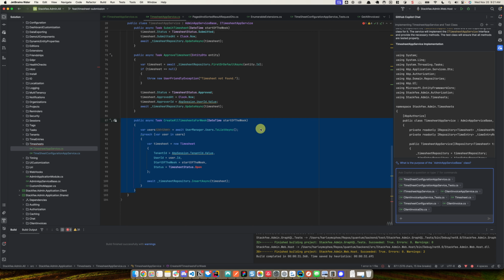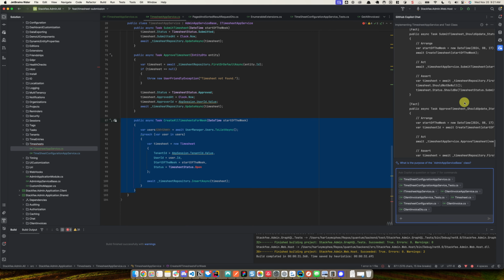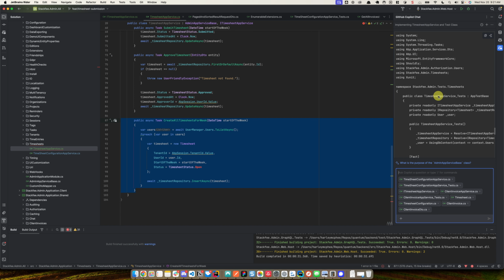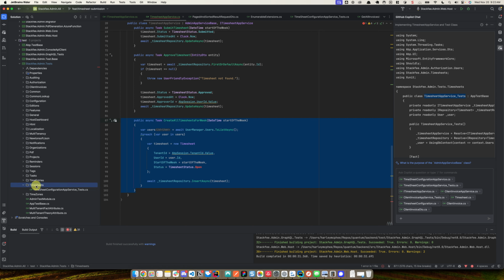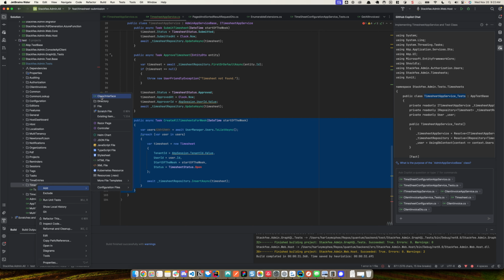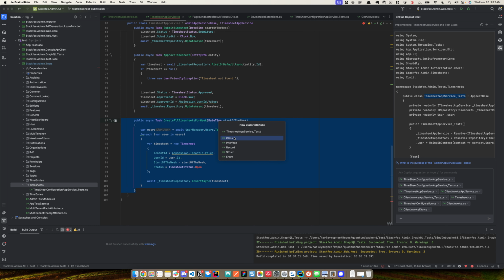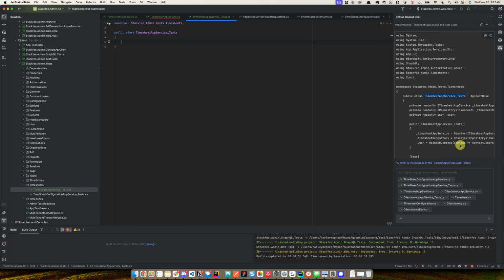So we can also now copy our test to get that going. Okay, timesheet app service. So we will create that, copy this. All right, doesn't want to copy it.